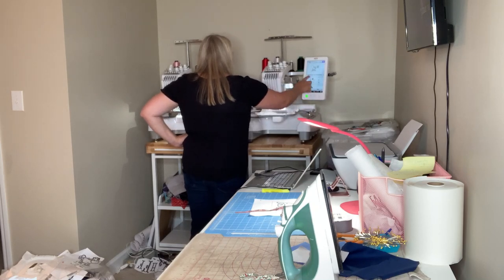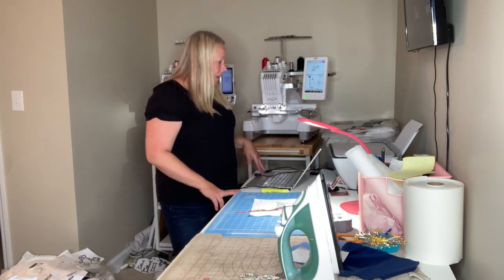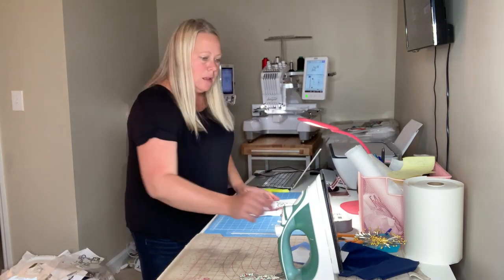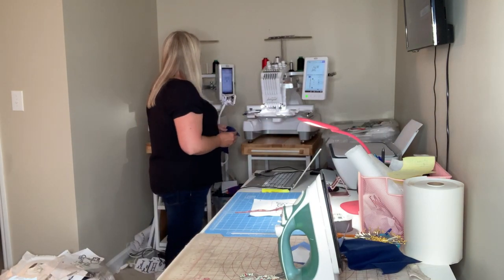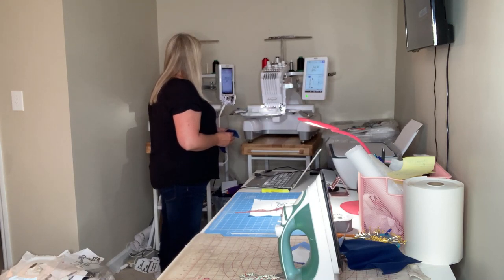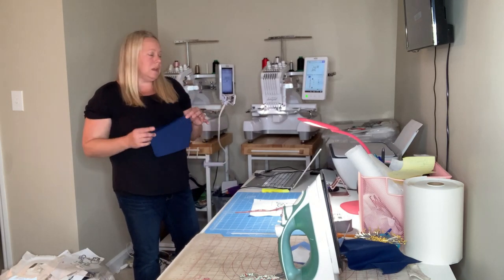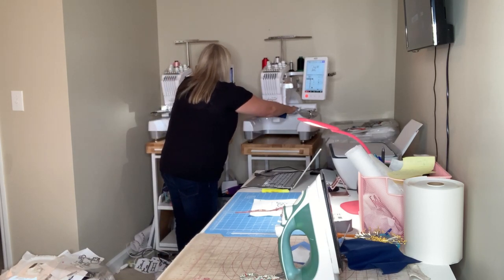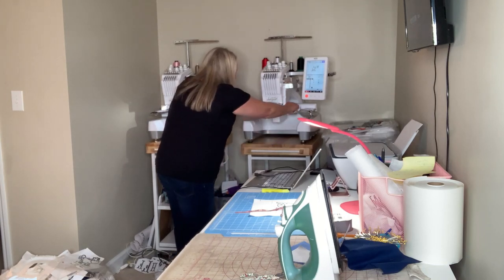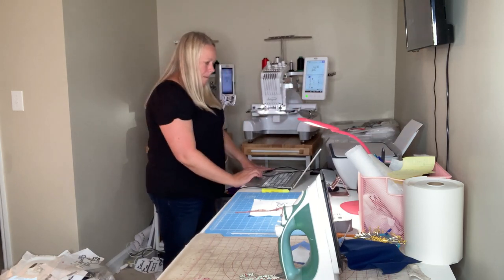All right, so we're gonna stop it after the placement stitch. So we're running the placement stitch for our pillow, and now we're going to place your fabric down and run step 2. Right side up for this, because this is going to be the actual top of the pillow that we're working on, and that's what we do first. So just make sure it covers the whole placement stitch, and we're going to run that as our tack down stitch.